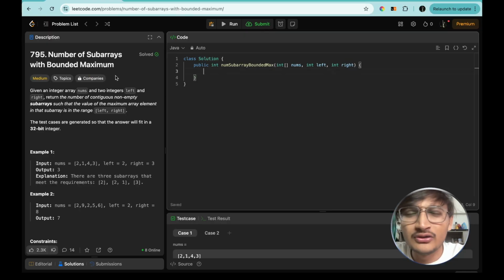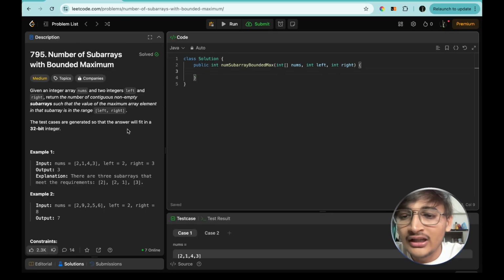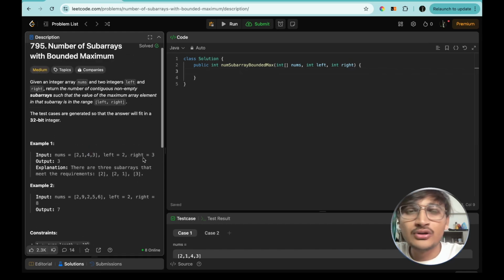Now let's start solving this question. So here we have given an array and we have given a left bound and right bound, and what we have to do, we have to find all the elements in this given original array which are between the range of this left and right value, and they should be continuous, means that should be a subarray. So if any element we encounter greater than that, then we have to break out from here. So how we can solve this?